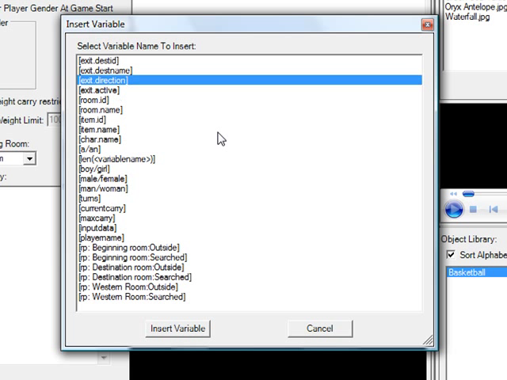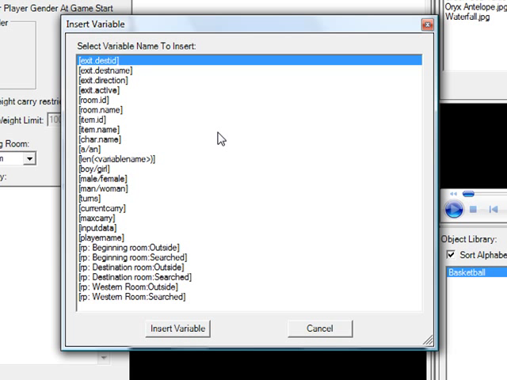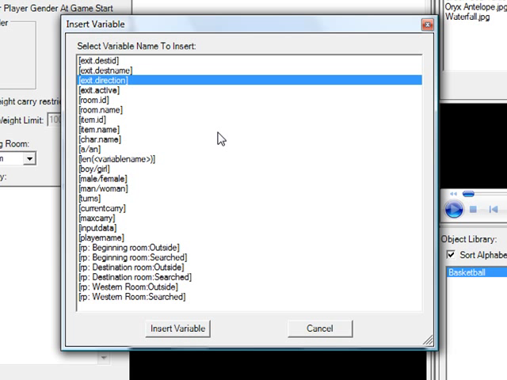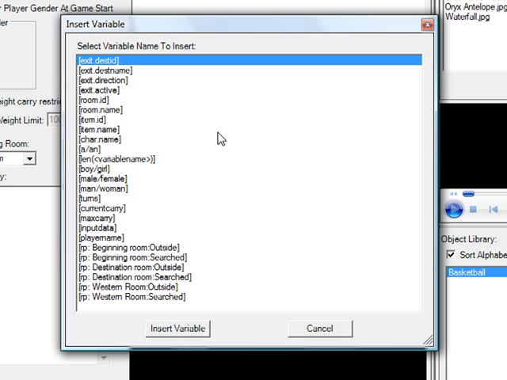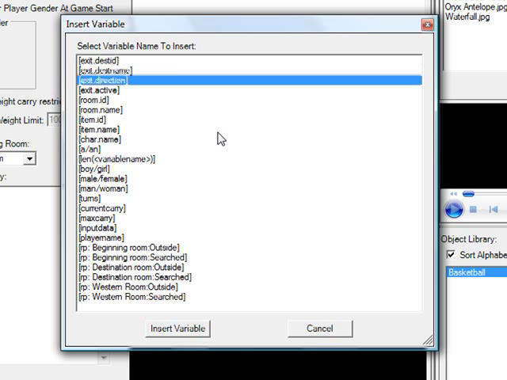Exit.direction will just show you N, I believe, for north, S for south. The destination name will be your room name, and the destination ID, if you remember from our previous example, each room has a unique ID. That's a way you can access that. So the exit destination ID is actually a room ID, and then the room name that exit's going to.